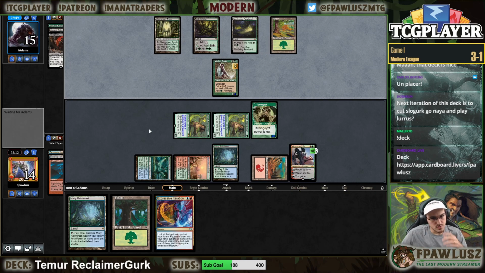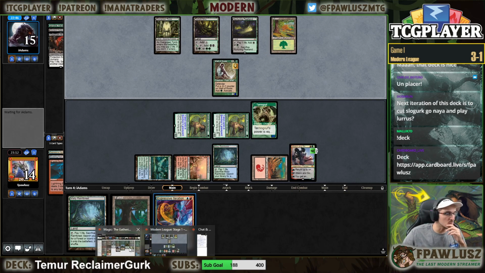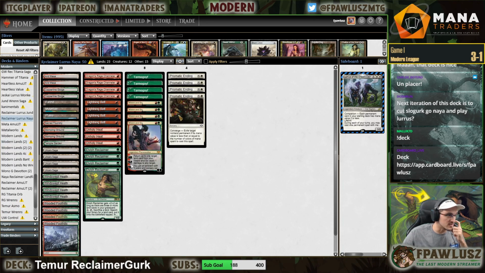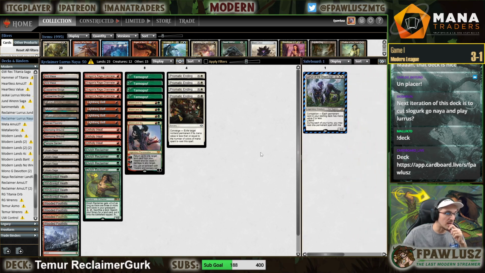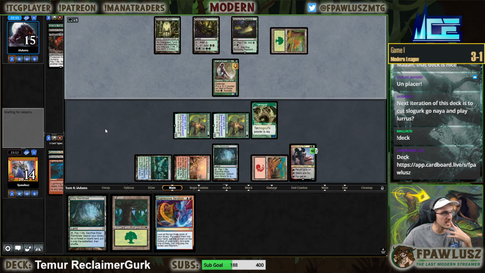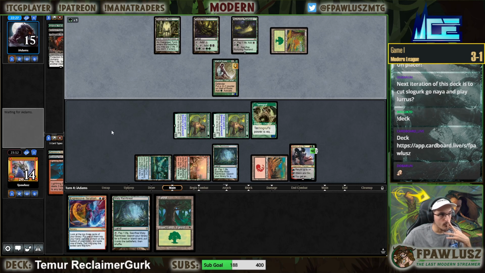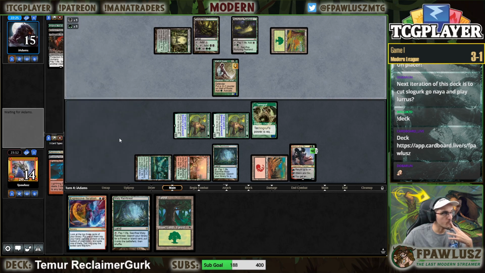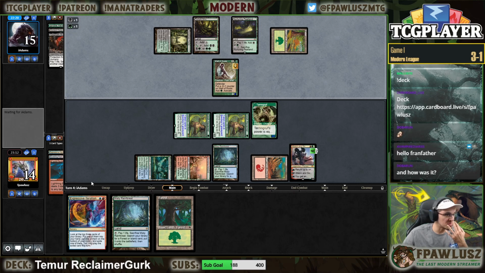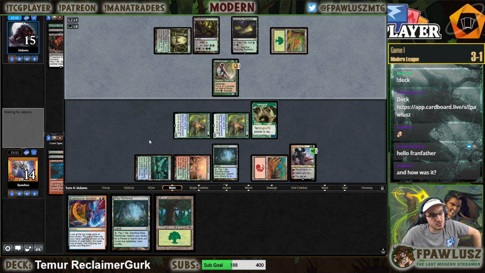Next iteration of this deck is to cast Slugger, go Naya, and play Lurrus. Actually, it was the other way around. I built this first, and then I just ended up in the Teamer thing. But the Naya version came first. But I wanted iteration. I just wanted to have access to expressive iteration, and I just couldn't fit 4 colors. And how was it? I haven't tried it.